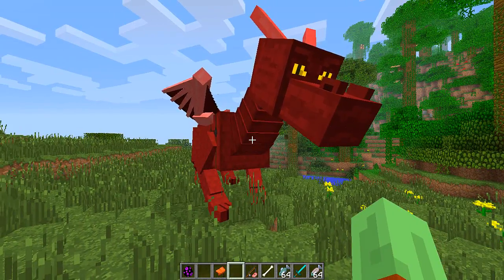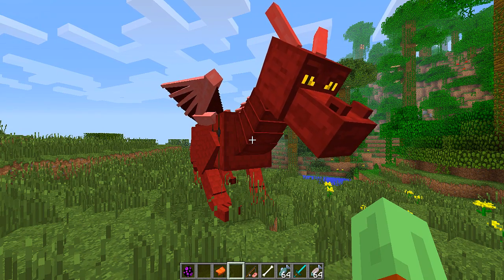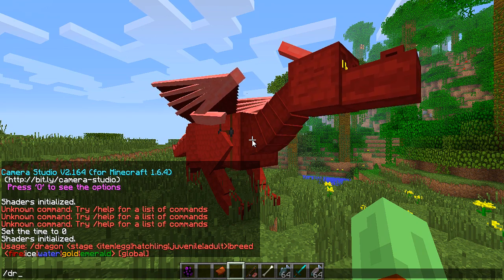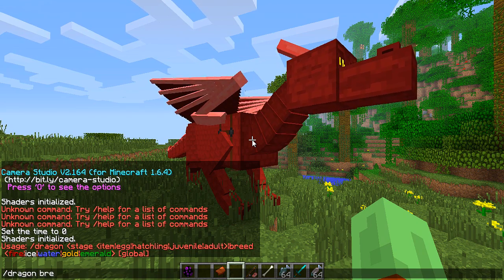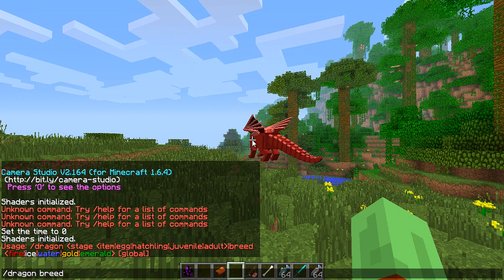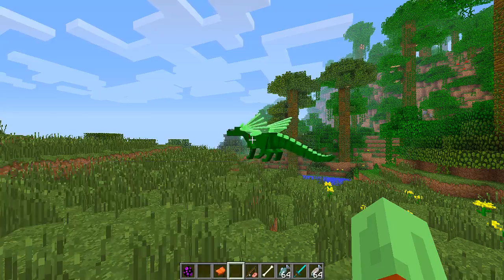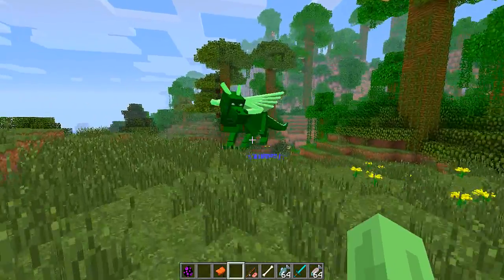So you can actually change the breed of your dragon. Like I said before, there's fire, ice, water, gold, and emerald. So to do that, you just do slash dragon breed, and then whatever breed you want. So I think you do actually have to be looking at the dragon to do it, otherwise it spawns a completely new one. And it doesn't help that the dragon's walking away, but if I go emerald like so, boom! It changes into a green dragon.